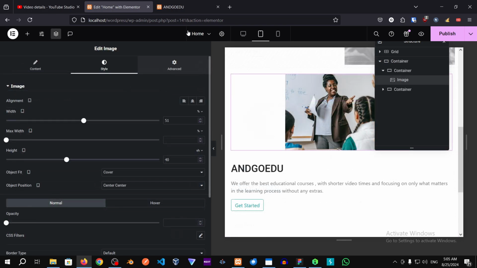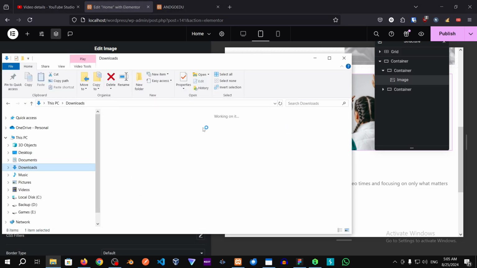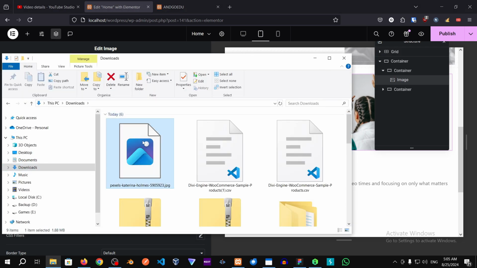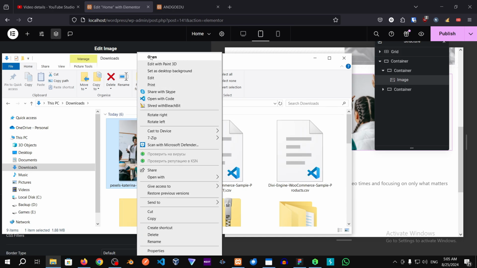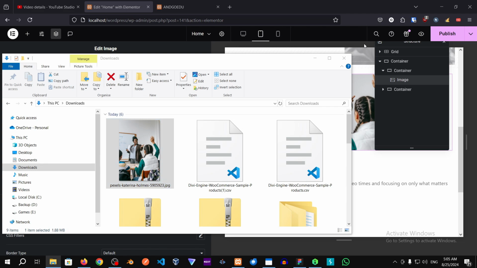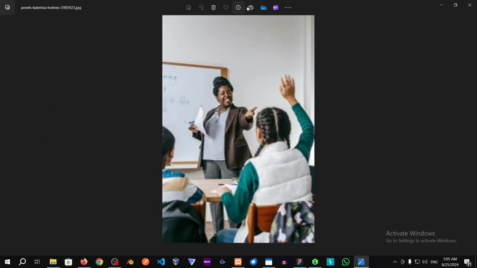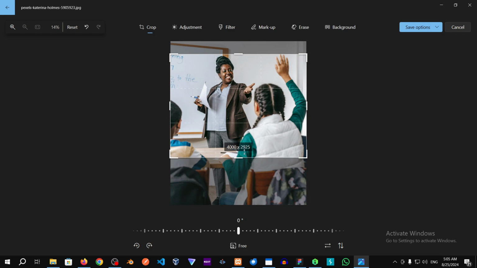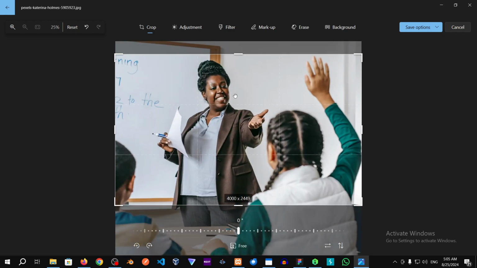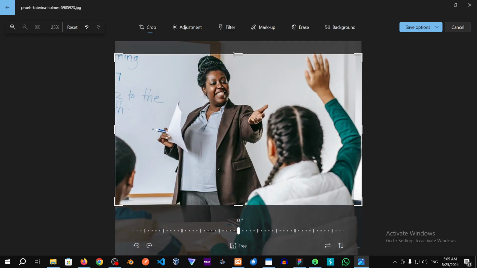As you can see, this is not the best thing, so we could just go into downloads and honestly just edit it with the regular editor over here, and we're just gonna crop this side. To fix this, all we need to do is just crop the image over here, the exact thing we need.